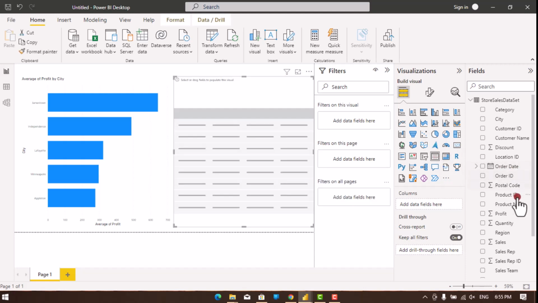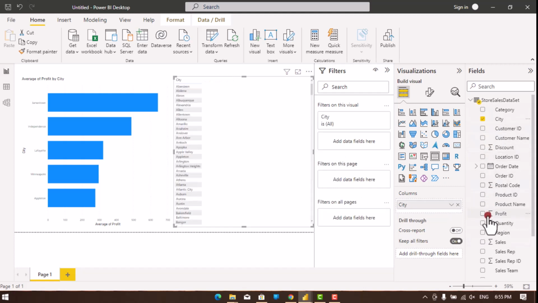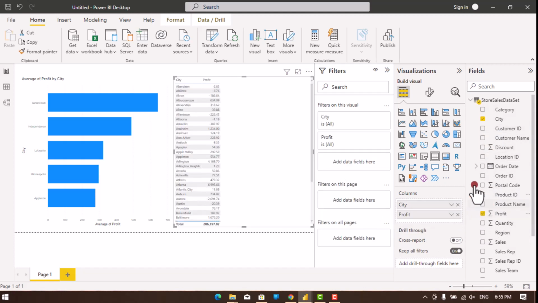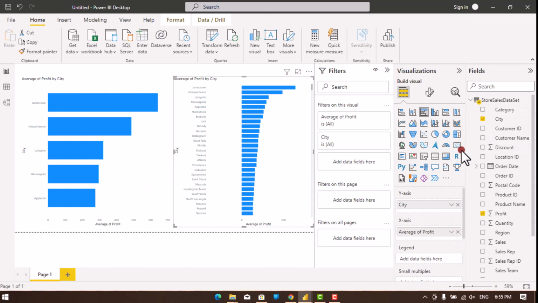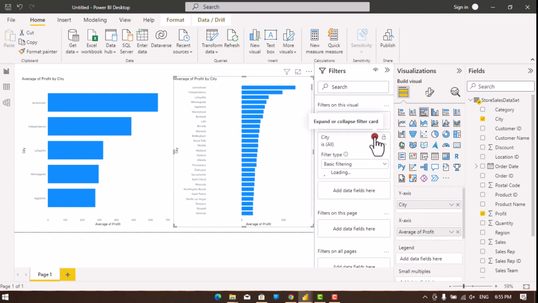Now, the next thing you do is that you would click on the cities, then profit, and select a bar chart. Now, this is sorting by the sum, which I want the average. Now, this is by the average, and I want to filter it by the bottom 5 cities.